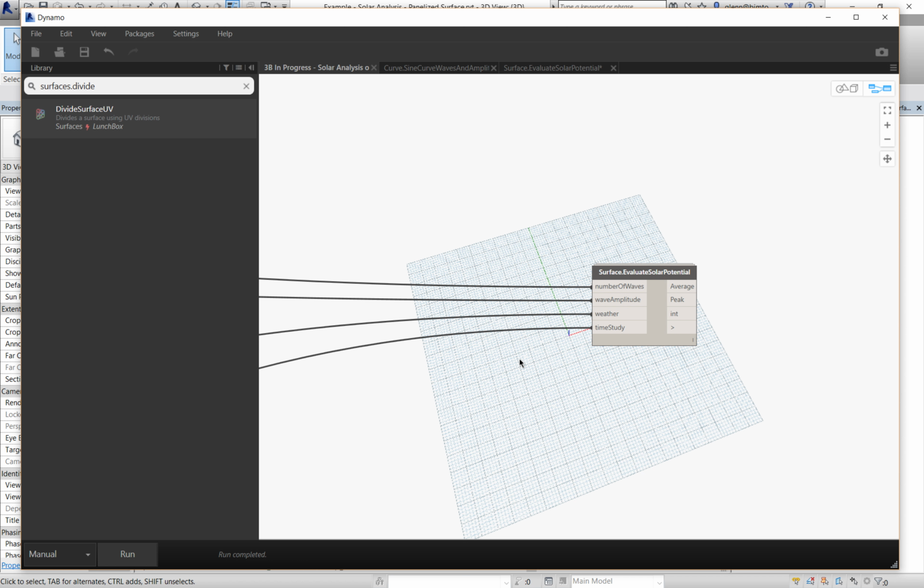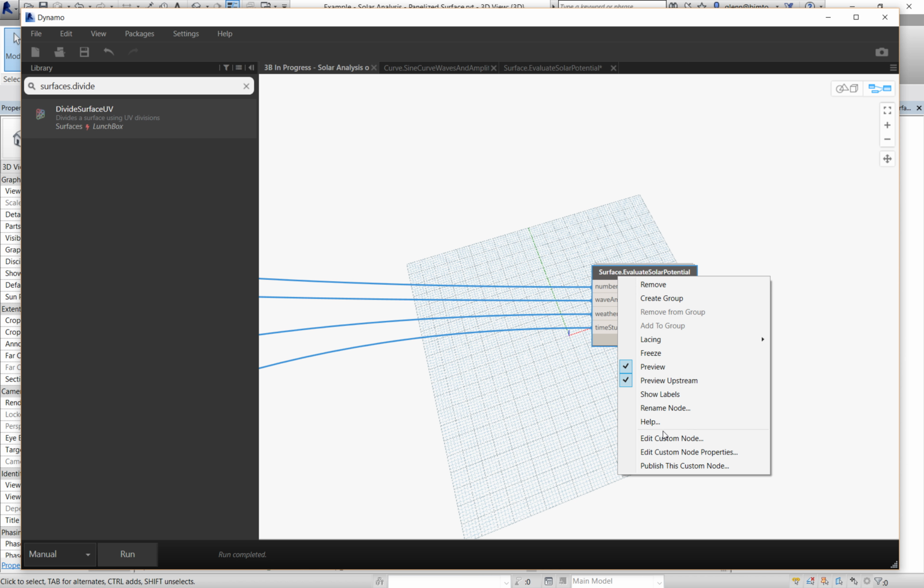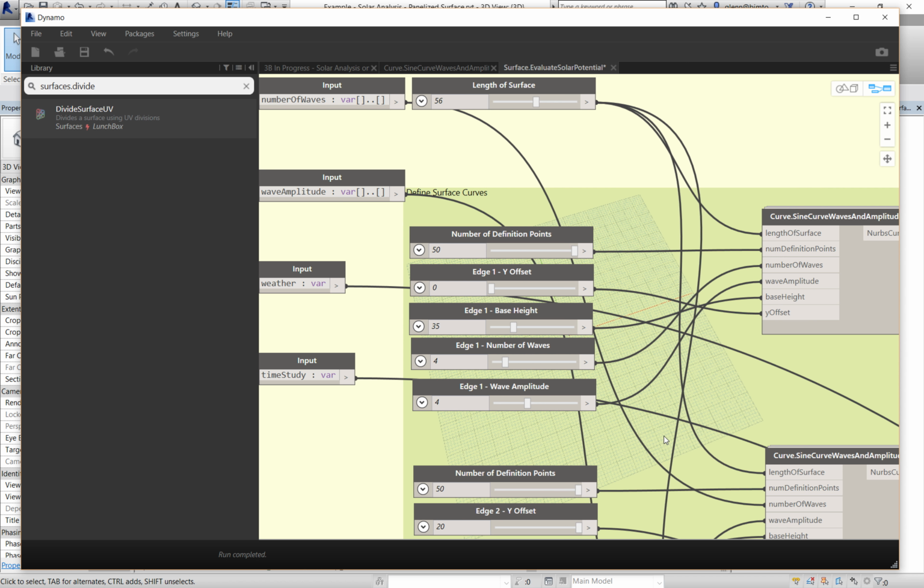Interesting, notice that it didn't give us an input on the project rotation. I think that's because it has the value of 0, so we're going to add an input for that. That's interesting. It didn't do that automatically. Okay, but let's do this. Because we like our function so much and we want to find it in a few minutes, we're going to edit its custom node. Take a look at it.